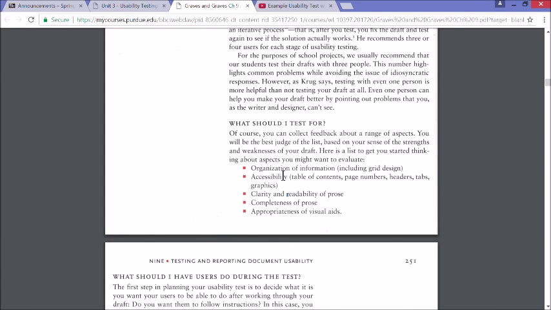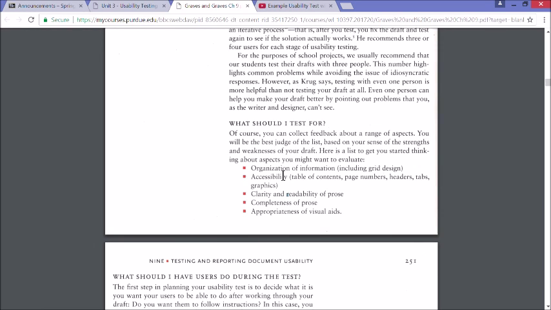In other words, you're not asking the questions to get at what you want to know. How appropriate are the visual aids? But rather, you are asking questions and giving prompts that will allow you to see evidence of how appropriate the visual aids actually are. That is a tricky distinction and something that I think comes through when you first do a test.